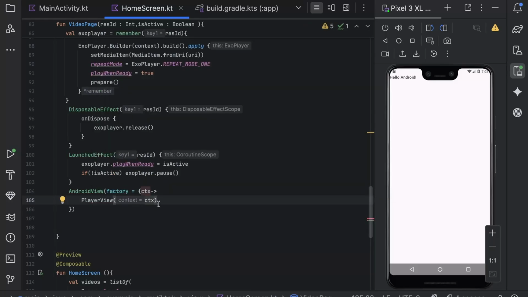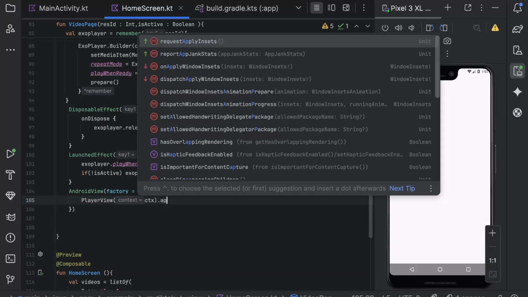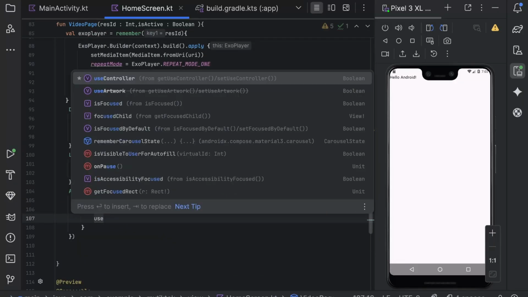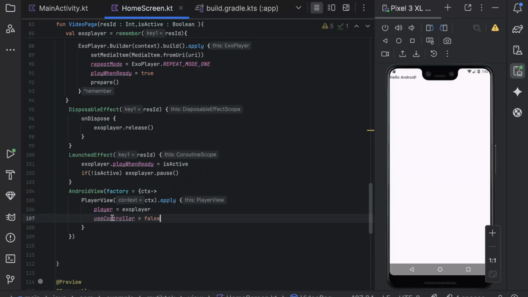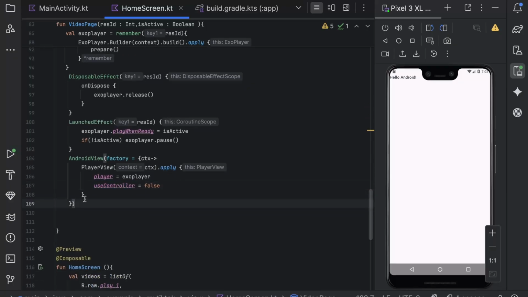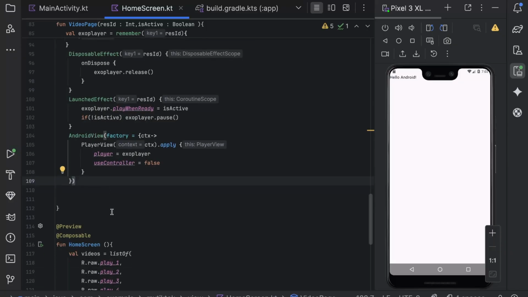After that, we can use a function called apply, which is one of the scope functions, by which we can initialize this current player with the exoPlayer. Okay, and use controller equal to false. So what use controller means, in a normal video player we can use play, pause, next functionalities, right? That is not needed in TikTok, so we can make it false.